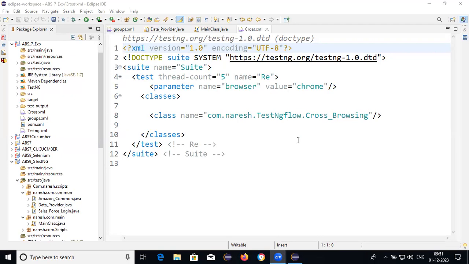Next line. The data provider name, we need to call the data provider name from another method.